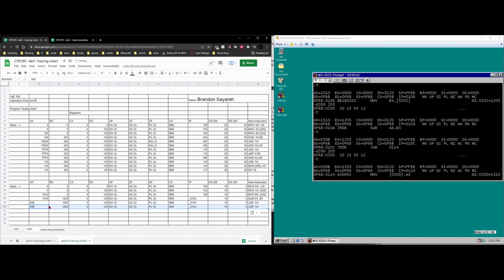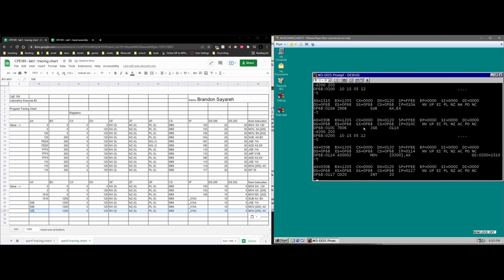We'll paste this in here, and we can see now that we are going to move into our 200 register the AX. So AX is going to go inside of here, and then all of these values are the same, NV, NZ, and PL. And so we can copy this, paste this in here. I'm going to do a T just again, press enter, and then we get these values.